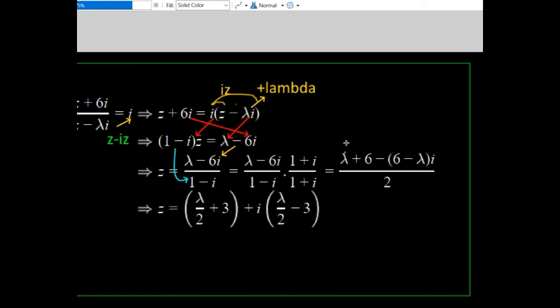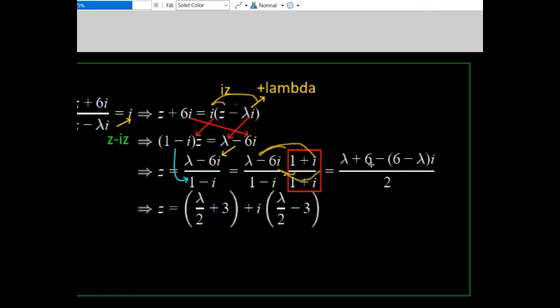The multiplication of these produces something of no imagination, and it is important to remember that relation. What you have is a capacity to remove any complex number in the denominator by doing this pattern. This pattern should be utilized over and over again: multiply by the complex conjugate. Like I've said, you'd have 1 times 1 is 1, 1 times i, -i times 1, so those will cancel, and then you'd have -i times i, which will produce +1, and that produces your 2. Now, the denominator, I'm using the same pattern on the numerator: λ times 1, λ times i, -6i times 1, and -6i times i.